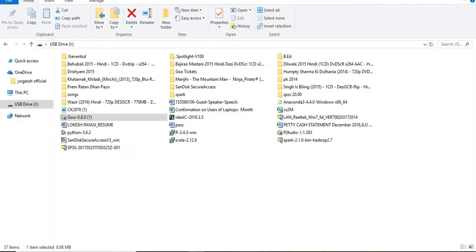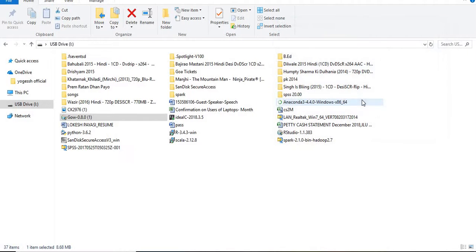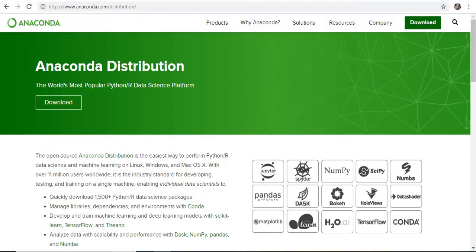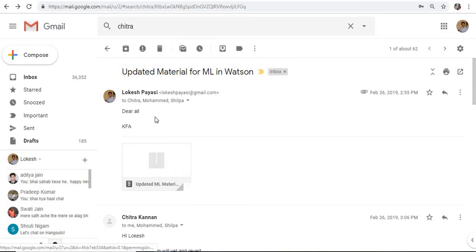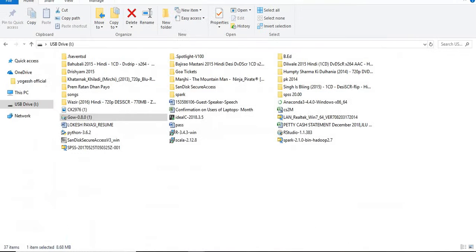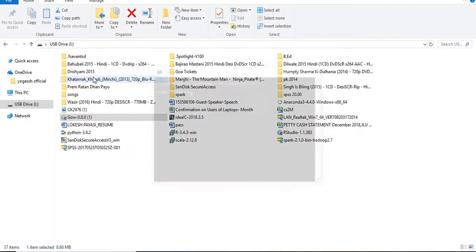Okay, now let me tell you that you just start your command prompt. So that is what command prompt is. Let me terminate this one. Let me terminate everything. This one is for connection failed. Okay, done. Let me close everything. I'm closing everything. Let me close that also. Now just go for the CMD command prompt. That's CMD. Please do not go for the Anaconda prompt. Just go with the command prompt.